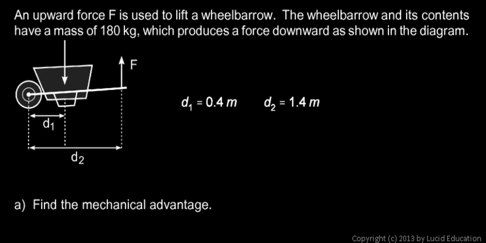There's a bunch of stuff in the wheelbarrow - it might be a bunch of dirt in here. We can think of the weight acting down as a single force acting at the center of all that stuff. The downward force acts at the place where that arrow is drawn, and that's a distance d1 from the fulcrum.